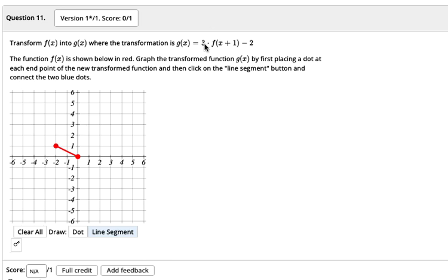So I'm going to do just the 3 times f of x first and just show you that piece of it, and then I'll do the transformations. So if I were just going to do the 3 times f of x, this first point wouldn't move, it would be right there.